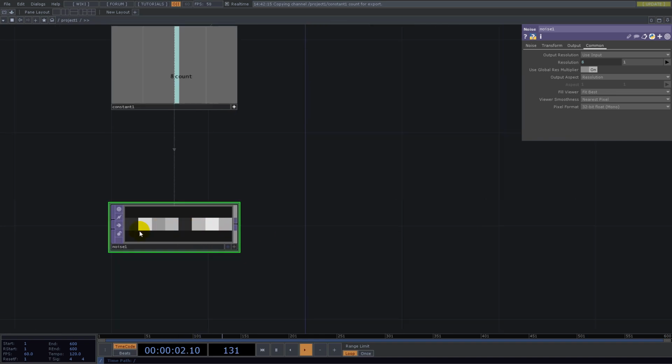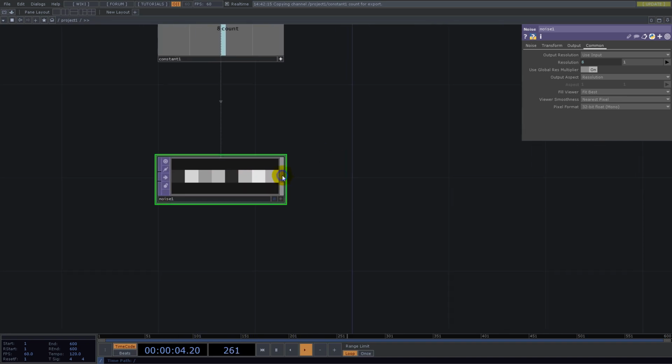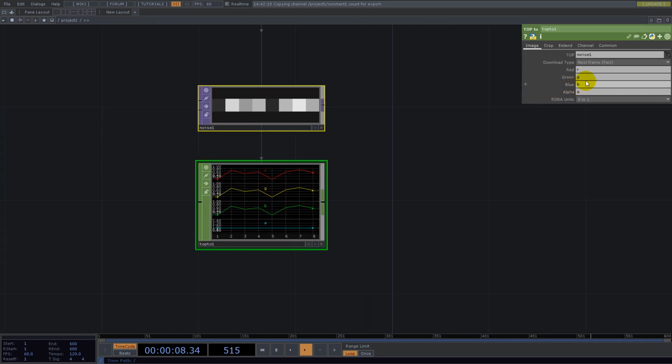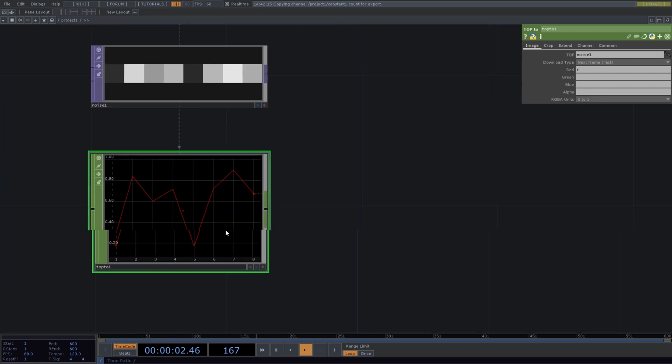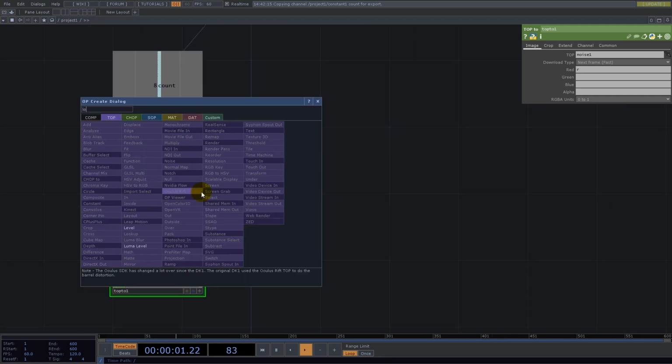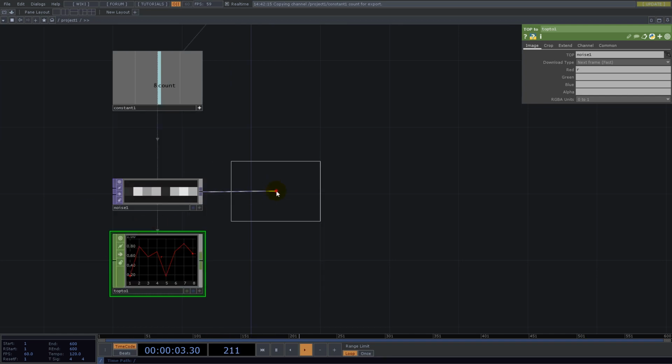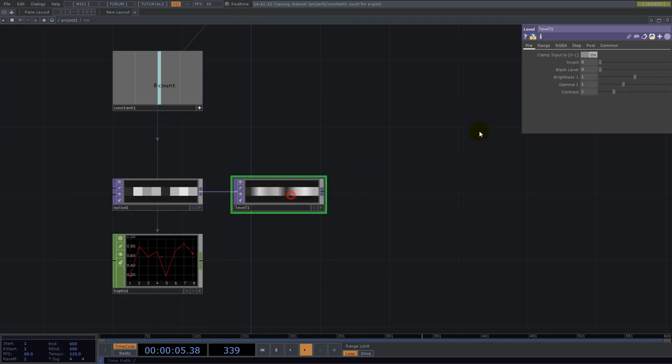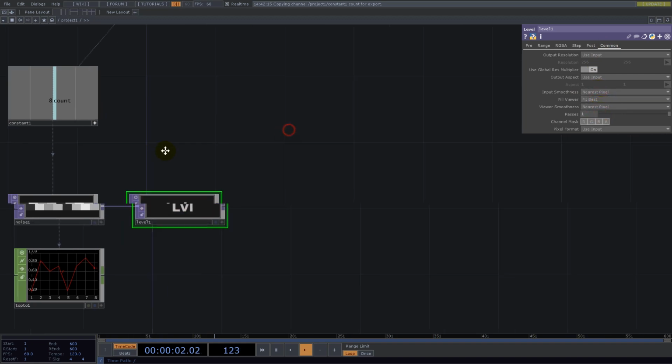First of all, these values here, if I want to see them, right, so only R, okay, sometimes go below 0 and above 1, and we would like to clamp that with level, right, and here and here. Okay, now we're good.